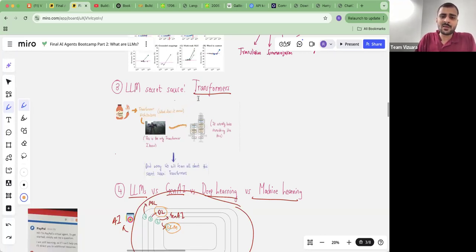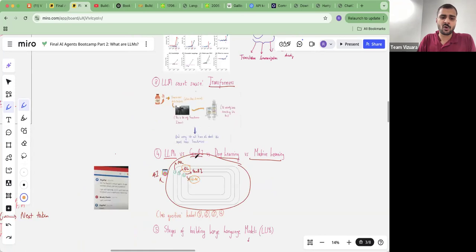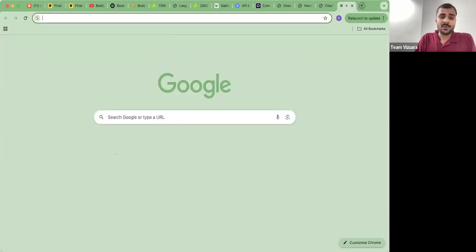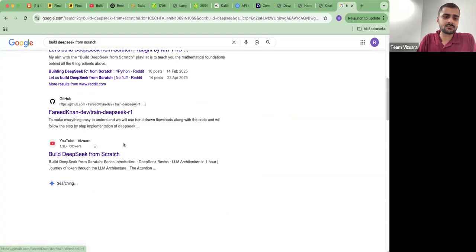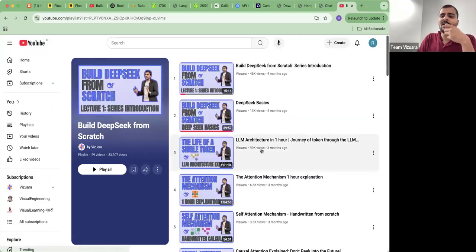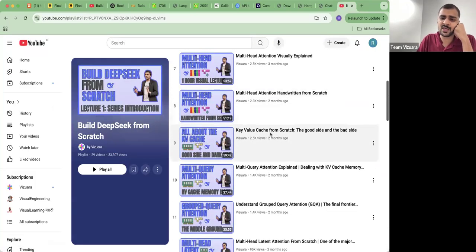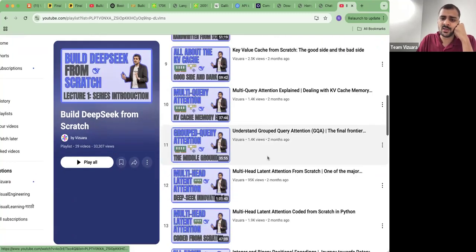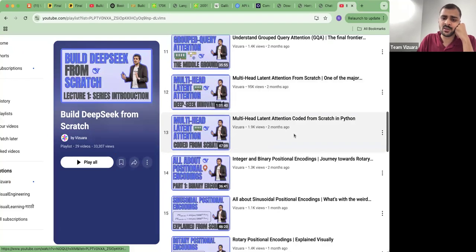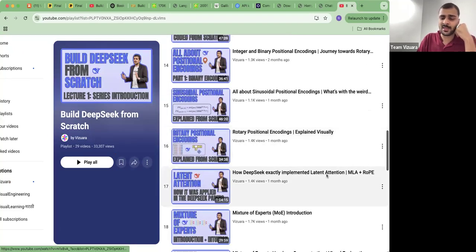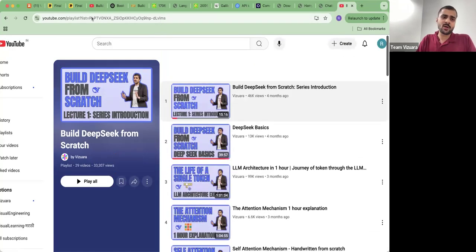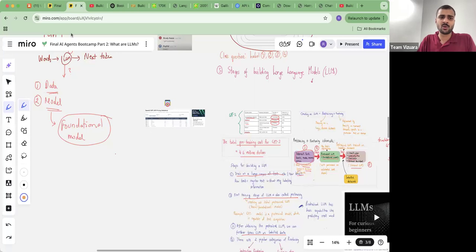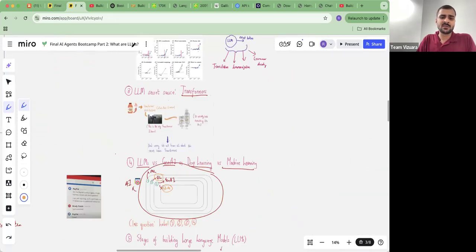How come DeepSeek with 13 billion parameters performs as good as the 175 billion GPT model? What other factors are involved in the performance? That's actually a very complicated question. Essentially, the reason DeepSeek is so good is because they have several things. First, they have KV cache optimizations. They have something called multi-head latent attention. They have rotary positional encodings integrated with latent attention. All of these things are there. So I won't get into this right now, but the short answer is that they have implemented a lot of architectural innovations, actually. That's what makes DeepSeek so much better.